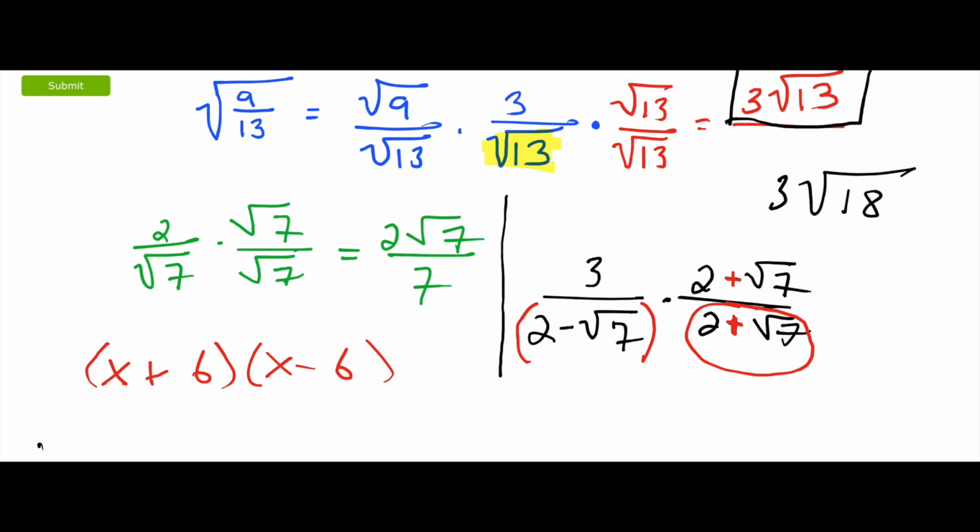Signs are different. All right, so let's FOIL it open. What do you get for your first? What do you get for your last? Sorry, what do you get for your outside? Outside. What do you get for your inside? What do you get for your last? And yeah, it is negative 36.